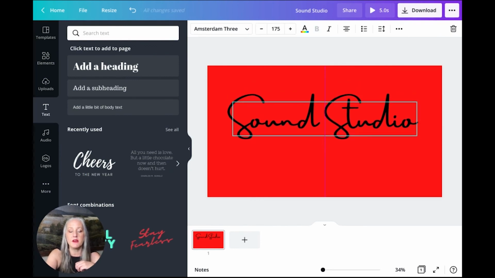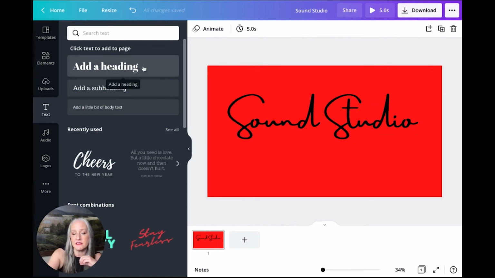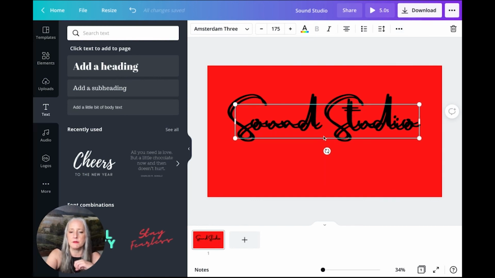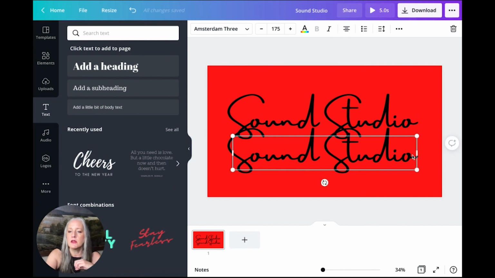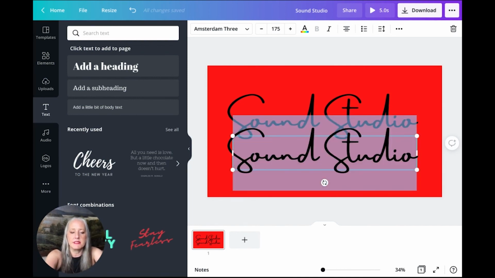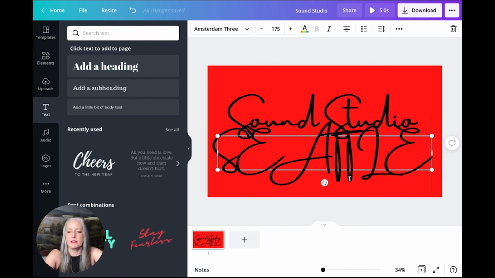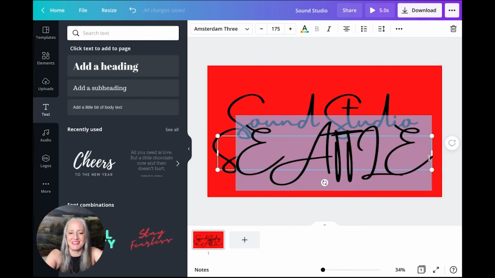Okay, so I'm going to call it Sound. I'm going to pretend this is a studio. I'm going to go Sound Studio Seattle because that's where I used to live. So what you can do, two things: you can click this again, but sometimes what I like to do is just duplicate it, and then I'm just going to edit it like that. Boom. It's kind of a time save. I'll pull that down. I'm going to put this like this. I'm going to put Seattle. That looks absolutely horrible, but I'm going to change the font.